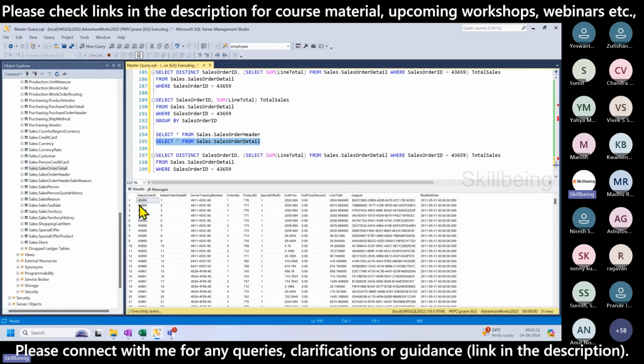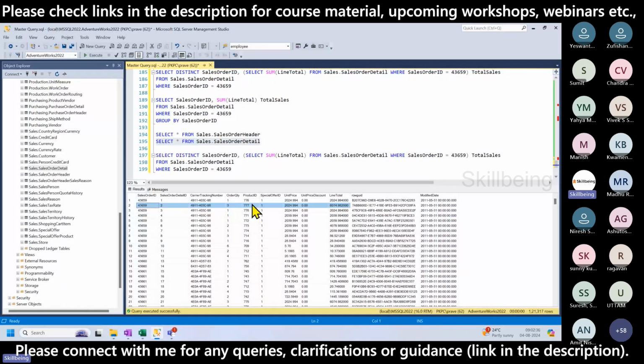If I execute this, here we have 12 records. Let's say you have purchased product 776. Its unit cost is this, and this is the line total of this particular product. Let's say you purchased one more product, maybe 3 covers for your phone. In that case, it's the same product with 3 quantities. Then the unit price is this, and when you multiply it with the units, you get this line total for this product. Hope you're getting this.